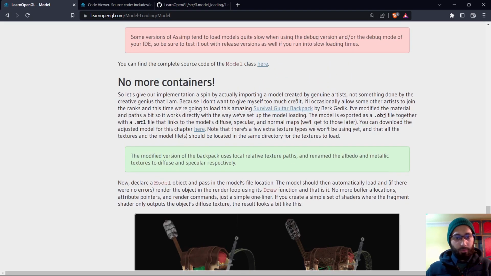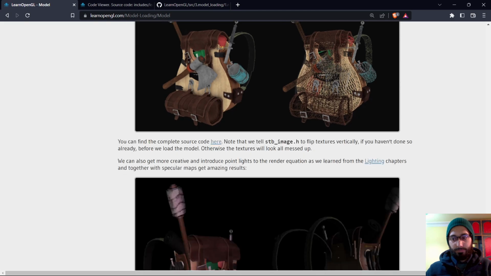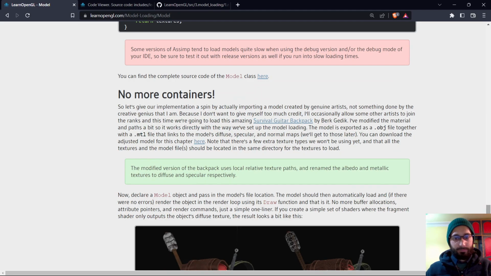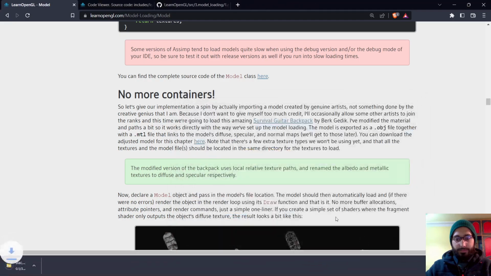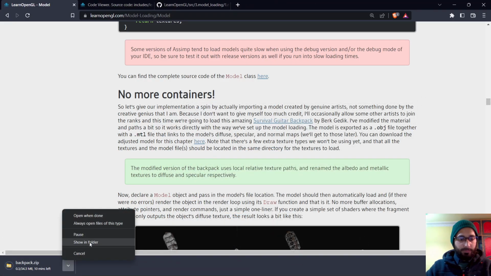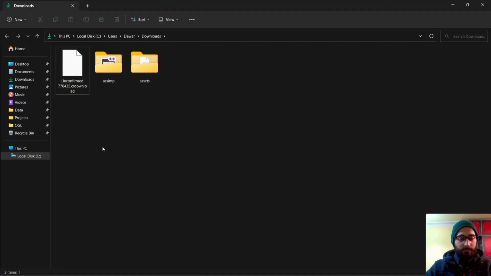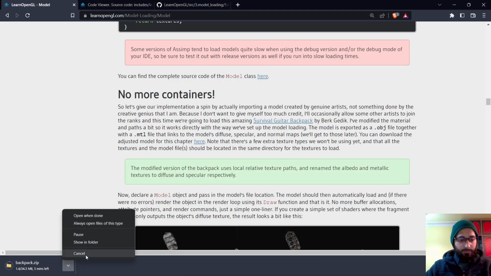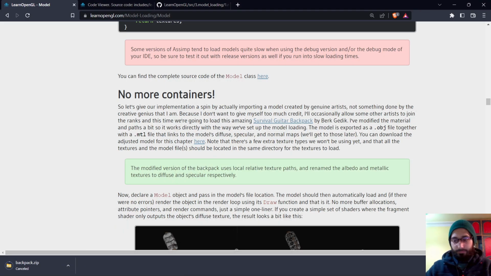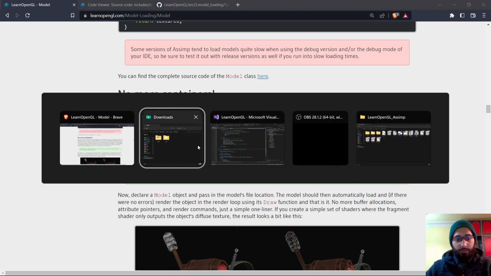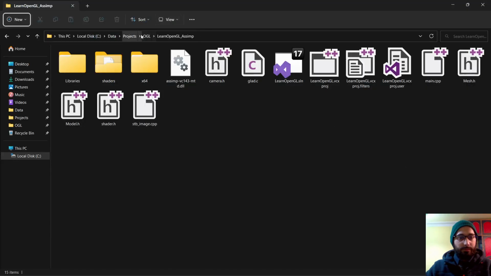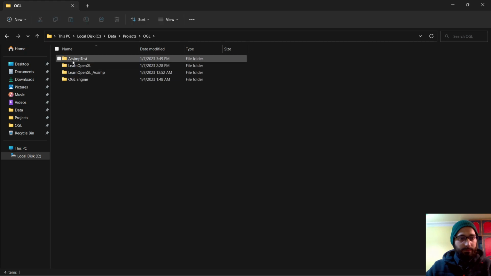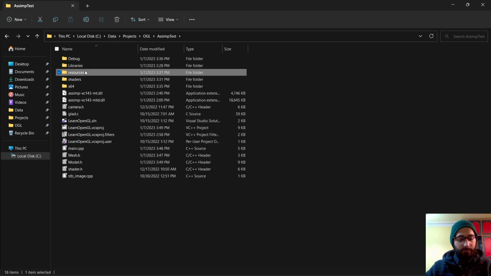So that is our models class. We should be able to load it, but we first actually need to get that model. So let's just save that and put it in our project once it's downloaded. Okay, yeah, I'm not going to download that. It's going to take some time. My internet is kind of bad. I already have the model downloaded, so I'm just going to take it from here, I believe. Yep.